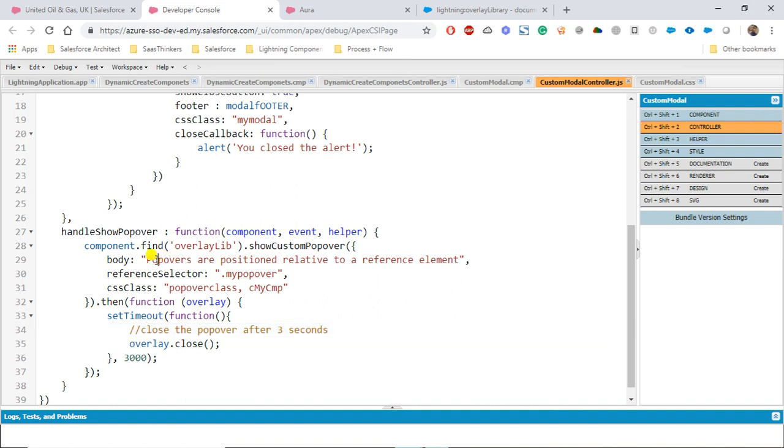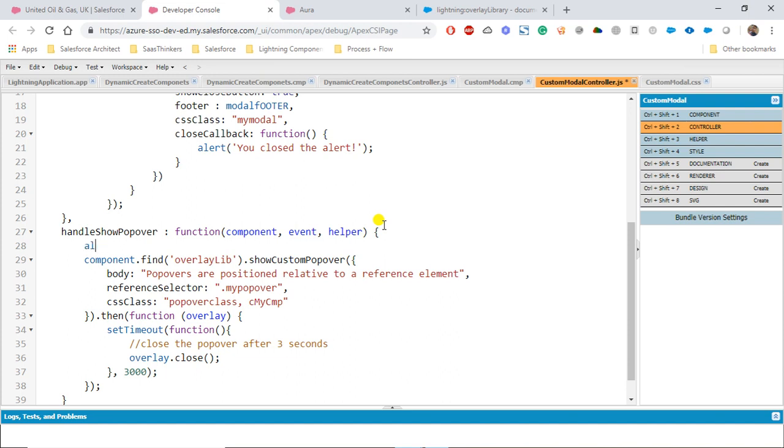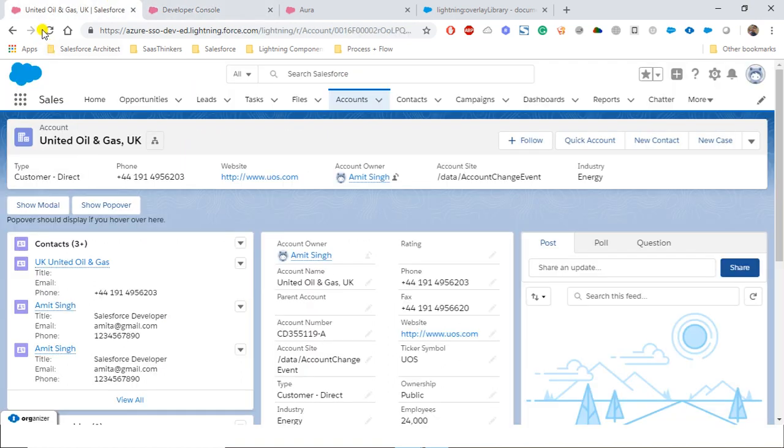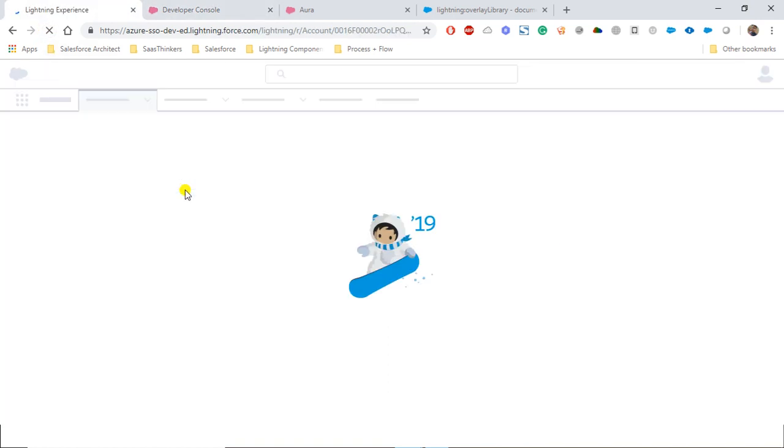Okay, so body, I'll try, instead of close, I'll put alert over here and see if I'm seeing any kind of alert. Let's refresh this.